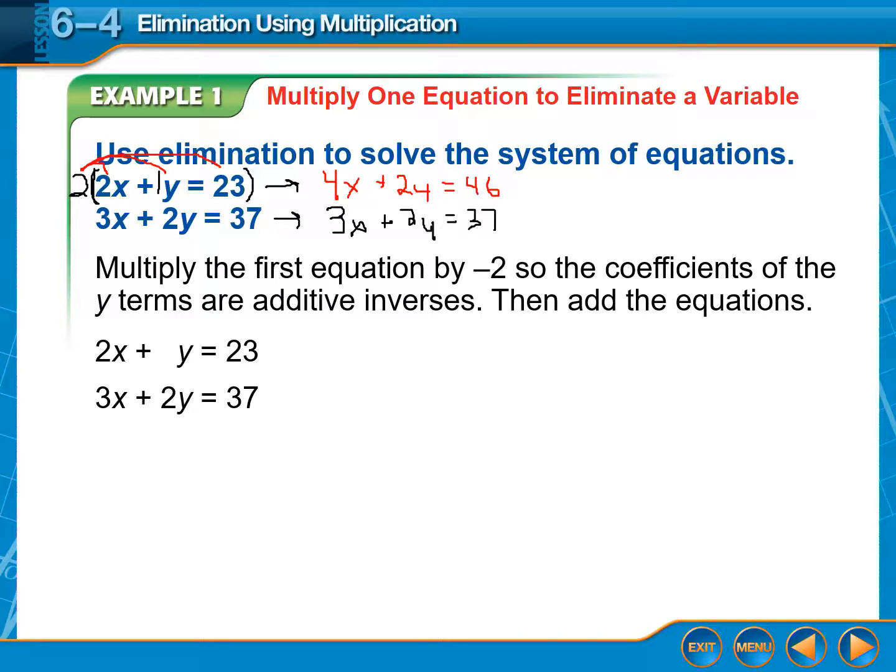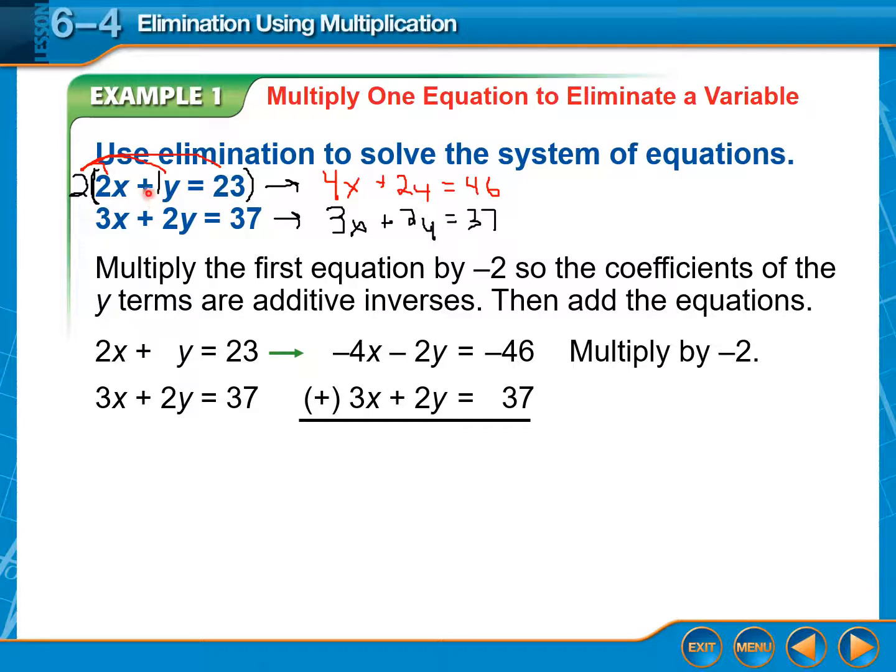So all we did was we took that first equation, and by multiplying by 2, notice I haven't changed the equation necessarily. I've just doubled it. 2x plus y equals 23. If I just double each of those terms, it becomes 4x plus 2y equals 46. So now, thinking back to what we did in the last lesson, since I have 2y and 2y here, I can subtract these two equations from each other. And what do I get when I do that?